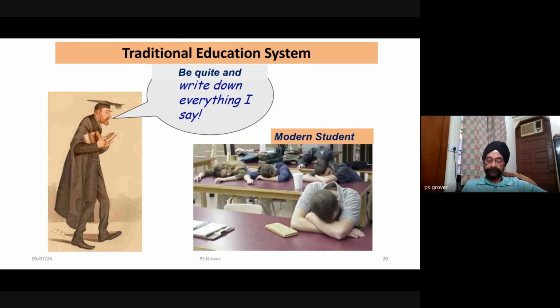If students don't find they have good chances of employability, they don't take much interest. And if you look at this slide, if I go on saying, accept what I say as a teacher, be quiet and write down everything I say, students are rejecting that. Students don't accept that. Reason being, students know what the employability skills are. How can they get the job? This is a slide which you can see on the website of MIT. We need to do that. And NEP has been so good in motivating, in being a catalyst in doing all these things.